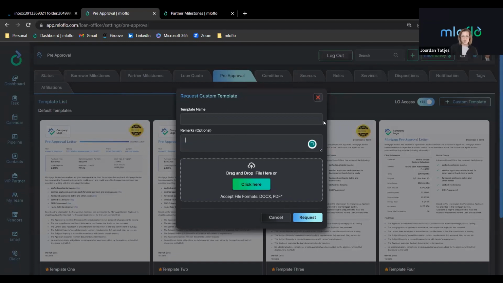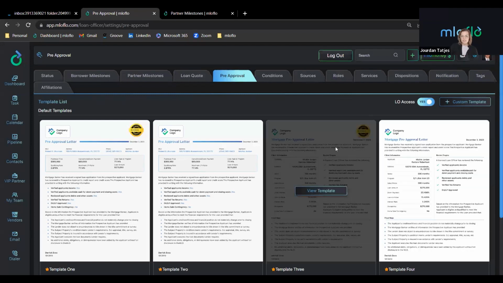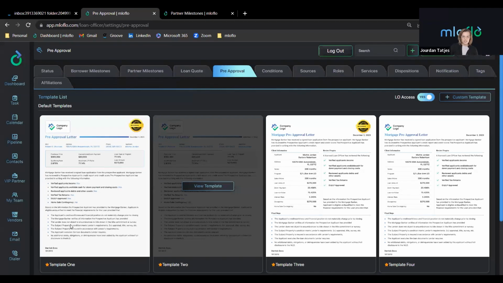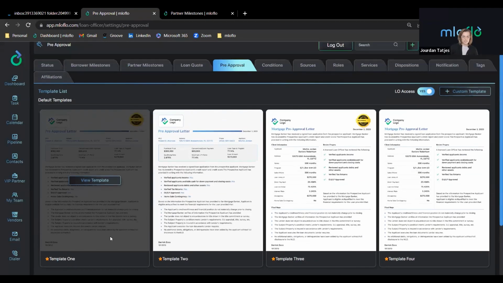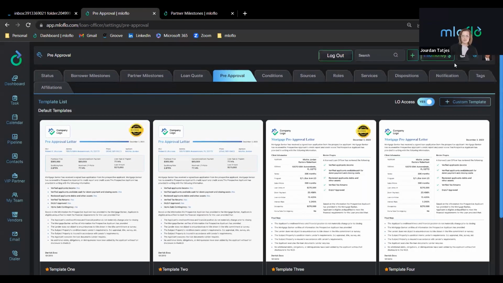And then our team will map up the fields from your template so that it has your logo, and if you have a wet signature in there, it'll tie your wet signature. So once our team is done creating that template, it'll take about 48 hours, and then we'll get back that template to you so you can start using it.